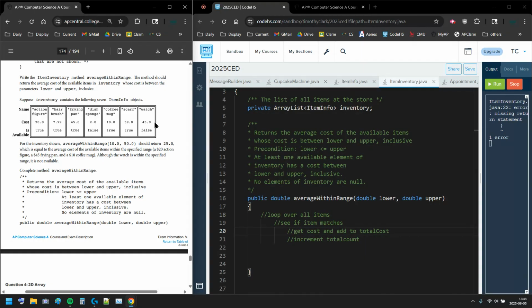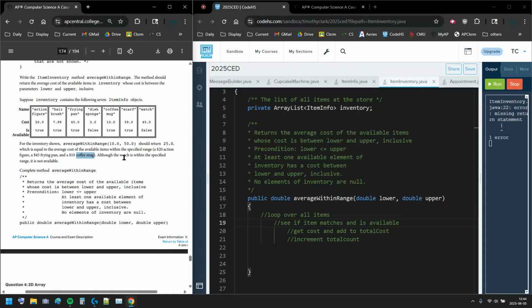What about the watch? Did they mess up? Is College Board messing up again? Probably. It looks like it might be. Wait. It's not available. Oh, it's false. Okay, I'm dumb. So it has to be true. See if the item matches and is available. I'm dumb. Not the College Board. That happens often, honestly. So we don't care about the watch because it has to be true.